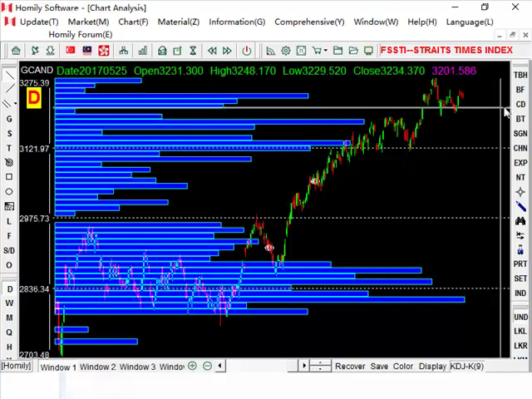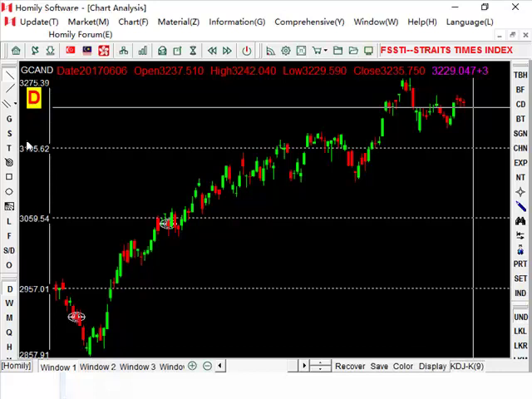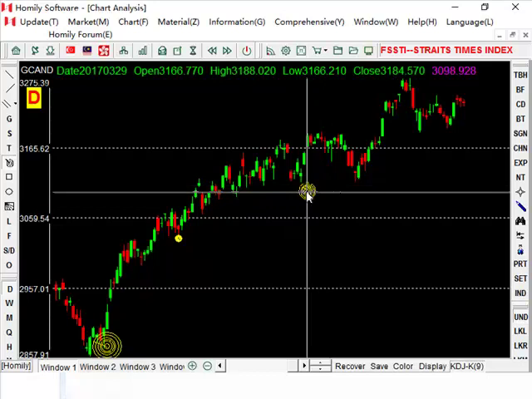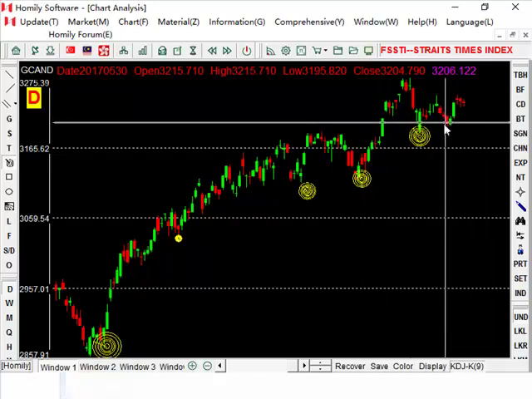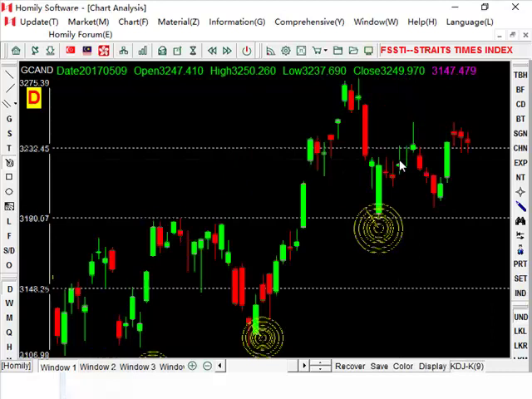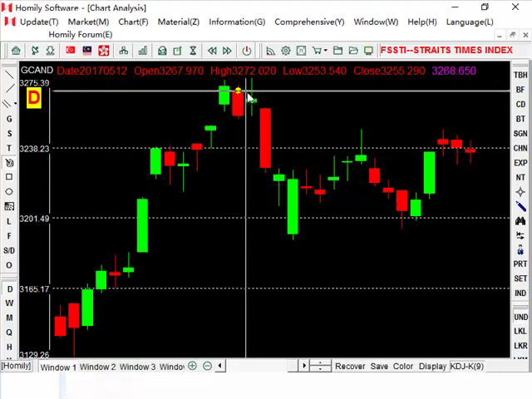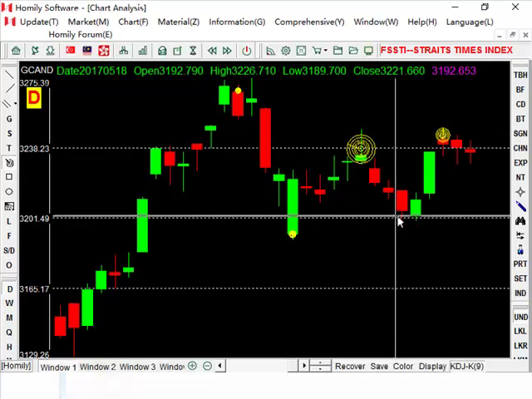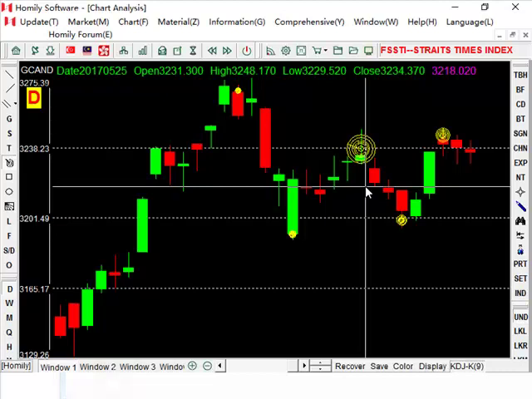So how do we confirm the market is uptrend, downtrend or sideways? Firstly, let's see this one. This is the low point, low point, low point, and low point. So the low point is higher, right? And the high point is higher. So this trend is an uptrend. But the short-term uptrend is reversing. So we can see this is the high point, another high point, then low point, low point. If we confirm the high point and low point, we can get the trend line.